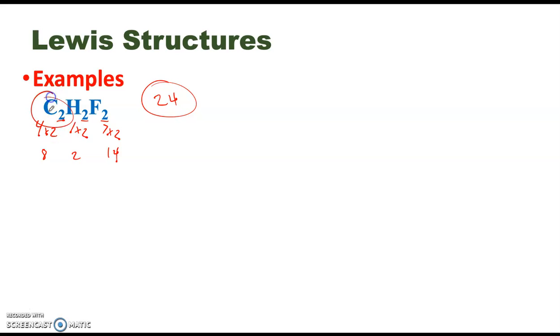Now carbon always goes in the middle, and there's 2 of them. So I said if you have more than 1 nitrogen or more than 1 carbon, I would recommend stringing them together right away. Give them a bond right away. Now as you get better too, you might even draw the single dots later.